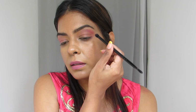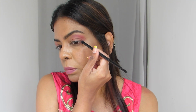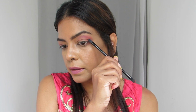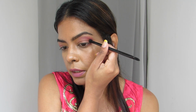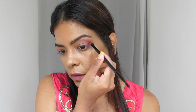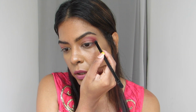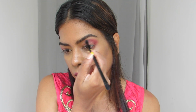I'm going to pack this color right at the corner of your eye. It can go down a bit from this line, this much, but always use the space to blend this part here. So try to directly place the eyeshadow here, right? That's what you're going to do now. Place it like this. See, first just place it there. Like you can see, it's already created a little smoke. Then where will you push the product? Push it back into the crease, but you do that only when you've applied the entire thing here, and then take whatever's left on your brush into the crease.